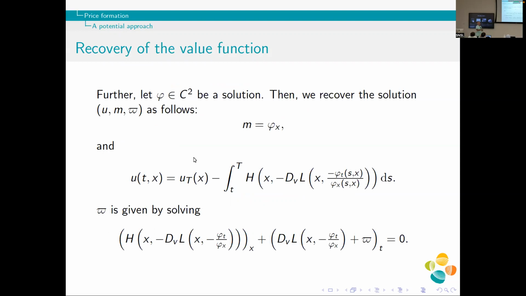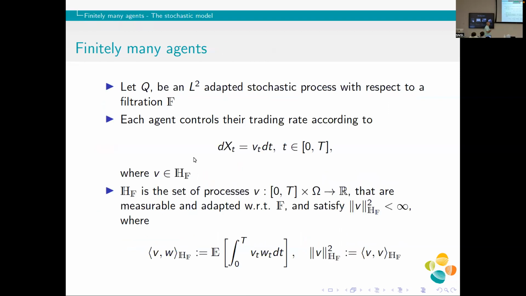So once you have, let's say, a C2 solution of this variational problem, you can go back and produce a solution to the original mean field game. And you can do some of this in some cases where you actually know that the mean field game has a solution. So what you want to do is just recover it. You're not worried so much about existence. You are worried about how to compute it, right? And in this case, you only have one function to minimize. So you reduce the dimensionality of the problem. And this is just integrating and writing down what the conditions are. So these potentials are a convenient way to do this.